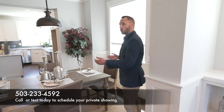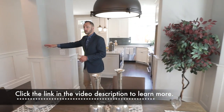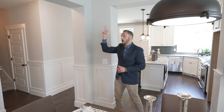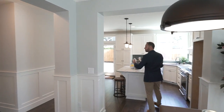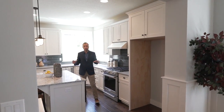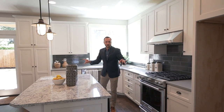It flows right into your formal dining area, which I like how it's squared off with the beams here. Once again, wainscoting, nice thick trim up top, crown molding. And that once again flows into the kitchen. Even though we have a wide open floor plan concept in this home, the rooms are kind of squared off and give a feeling of separation just because of the way the beams are.